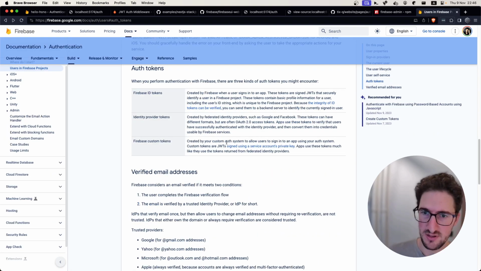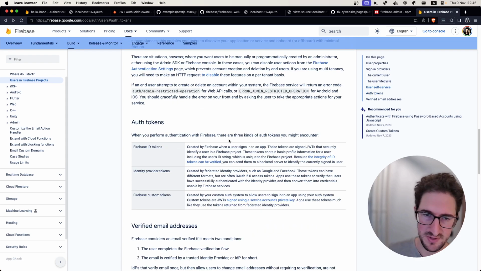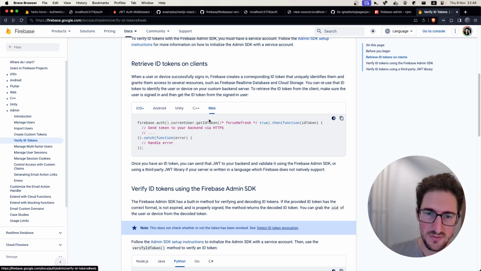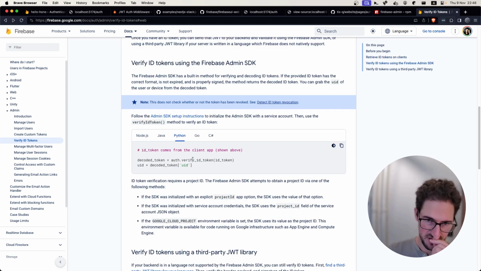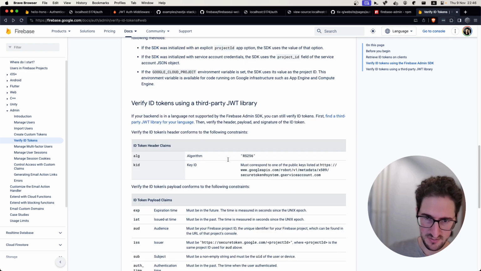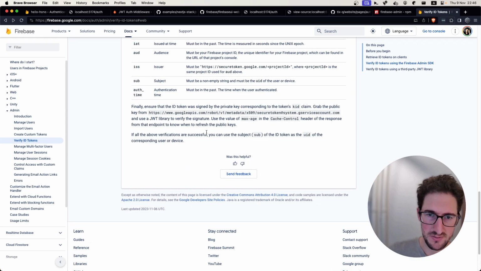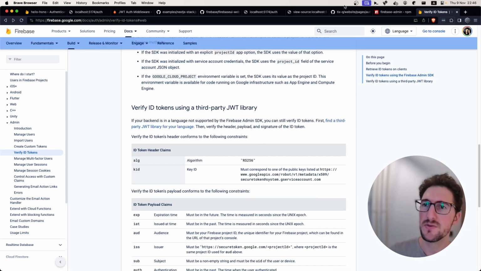So these are signed with the service account private key. Web get ID token, verify token, so token ID. But please just let me know like what's the secret that I need to use.